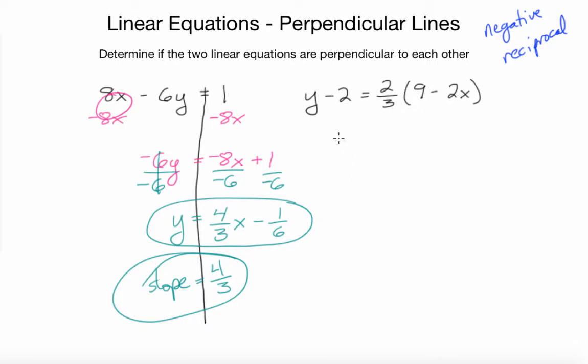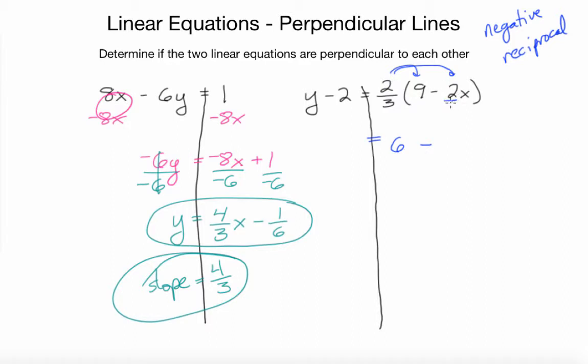All right, so now we need to work on this second equation. Let's see how its slope compares. Let me draw a line. Again, the line just helps me make sure I'm doing things equally to both sides of the equation. And I'm going to start off by distributing this 2/3. So I've got parentheses here, and I don't want that. So we've got 2/3 times 9. 9 divided by 3 is 3, times 2. So 2/3 of 9 is 6. And then minus 2/3 times 2x.